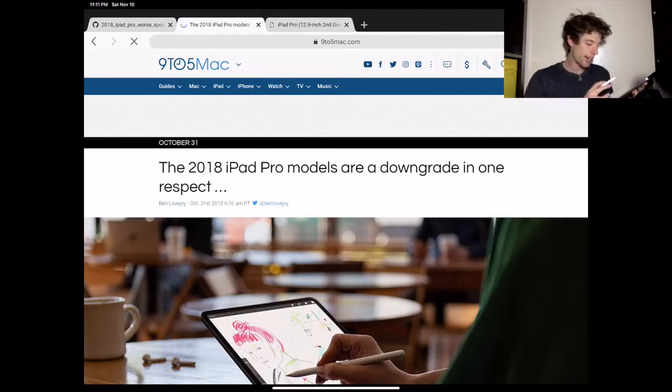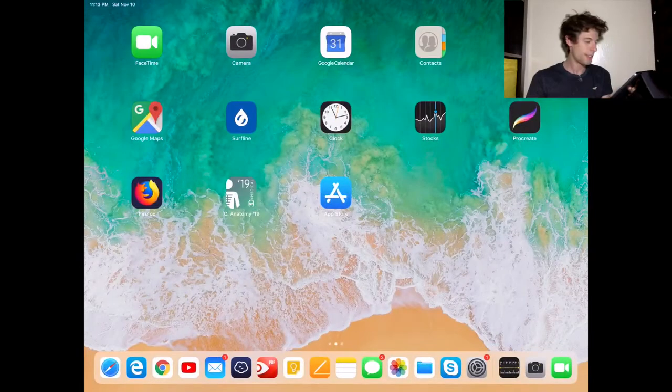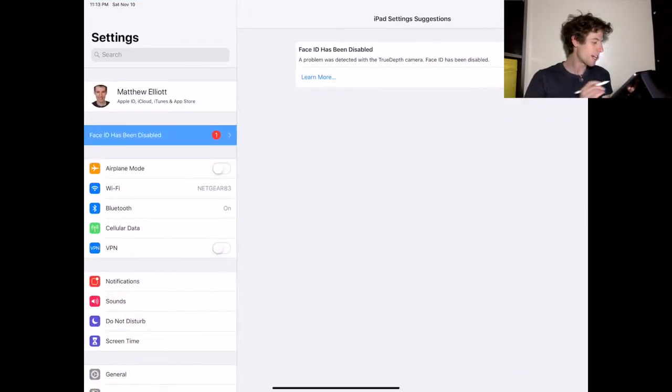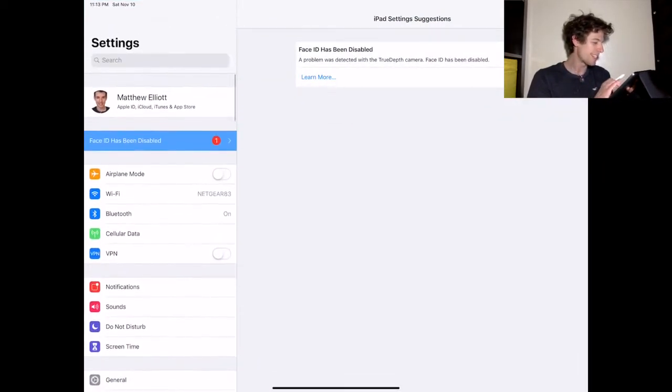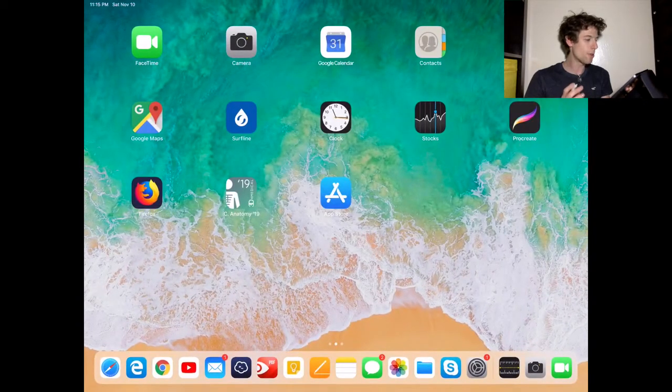I do really appreciate the upgraded front-facing camera and I like being able to do portrait mode on my iPad. The Face ID password was really cool, but just yesterday it stopped working and I got a message saying I have to go to the Apple Store to get it fixed. Also — and this is less of a problem and more just something I find ridiculous — Apple has been hyping how good the new screen is on the iPad, and I really just can't tell a difference. The screen looks exactly the same as my last iPad.